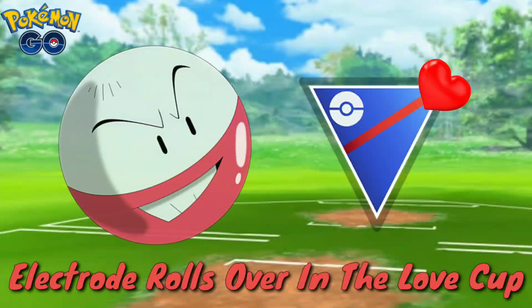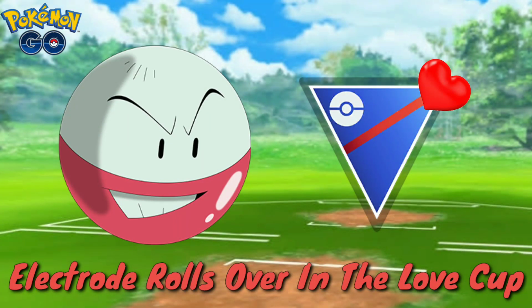Welcome back to the channel guys, and in today's video we are featuring Electrode in the Love Cup. And Electrode is a very good safe swap in my opinion, because you don't really have a lot of ground types in the meta, and Electrode is very spammy and it's not that bulky, but if you get an energy advantage then it can flip a lot of matchups.